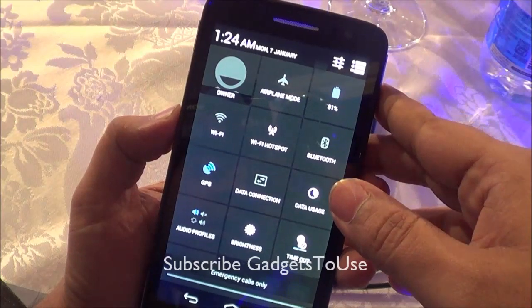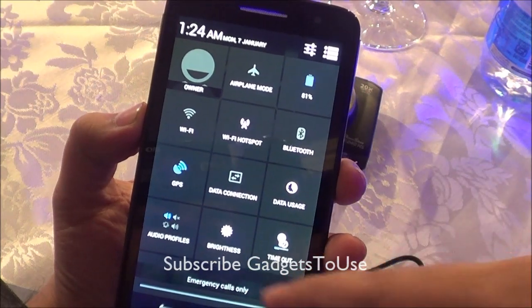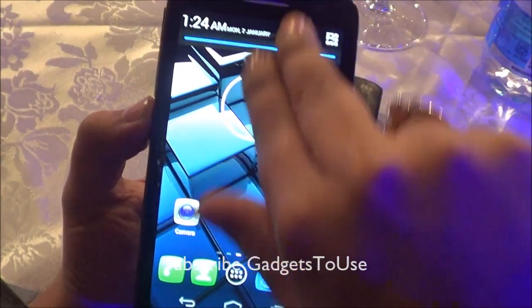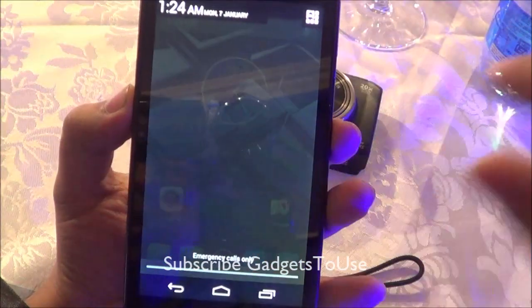The device is running Android 4.2. So you can see the notification center over here, which looks like this. You have the toggles over here for the Wi-Fi, Bluetooth and everything. And what you can do over here is, if you swipe it like this with your two fingers, you will see the toggles. And if you do it with the one finger, you will see all the notifications.